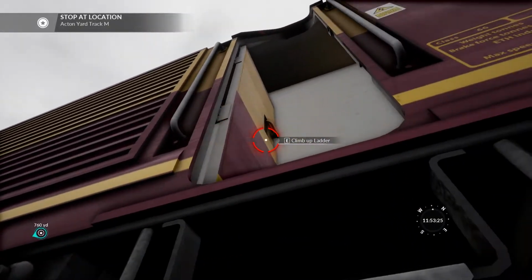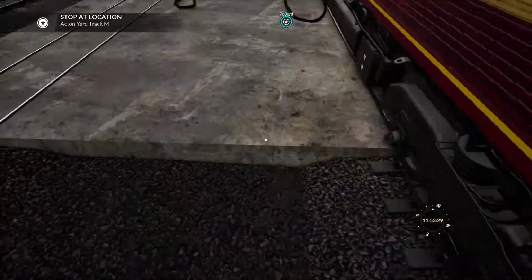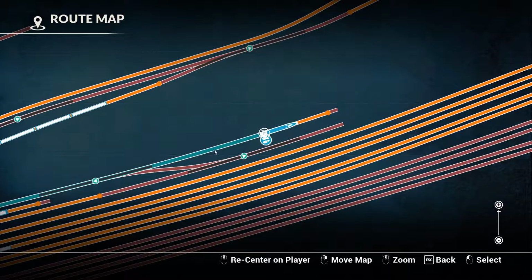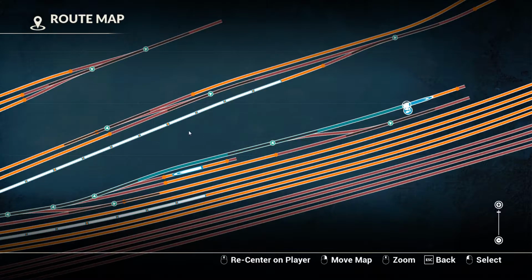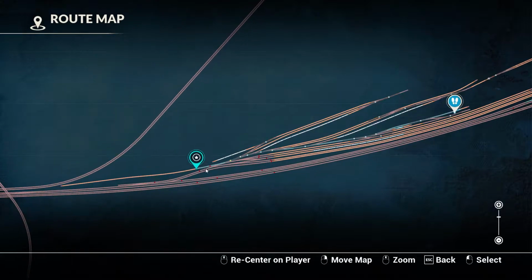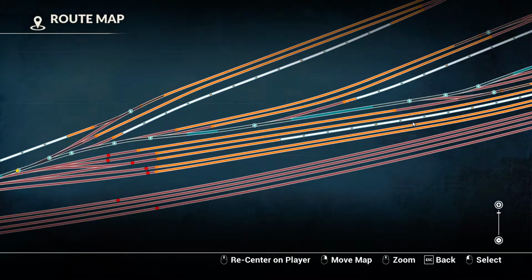So, I want to close that door. Just jump outside. You've got to hook it back up to the wagons. Okay, so let's have a look. We're currently in this siding here. So we want to go straight down here. Here's our wagons, I think. Oh no, they're here. What? No, they're here. These are our wagons.